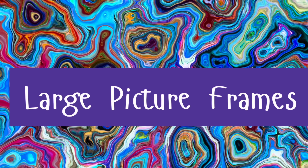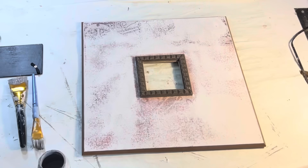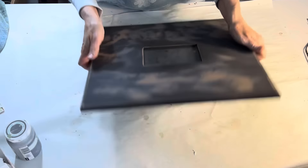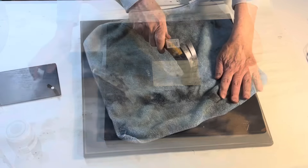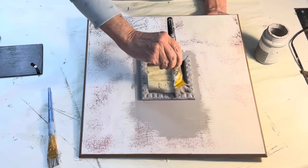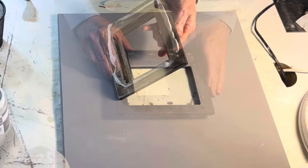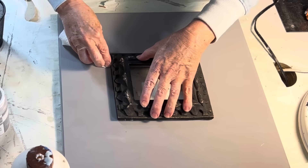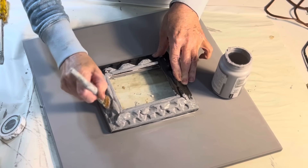I think these picture frames originally came from Hobby Lobby, but now I frequently see them at thrift stores. I lightly sanded over the designs to create a smooth, even surface for the paint. I didn't want to use the glass, but the paint was glued into the black frame — it came out easily with a couple of taps with a hammer. I wanted a neutral background that wasn't white, so I painted both frames with a light gray chalk paint. I found a wood frame in my stash to go around the photo opening on the black frame, similar to the one on the other frame, attached it with wood glue, and painted it gray to match.